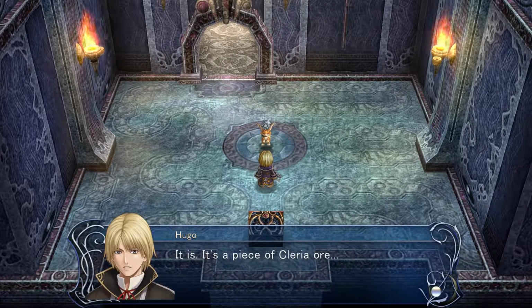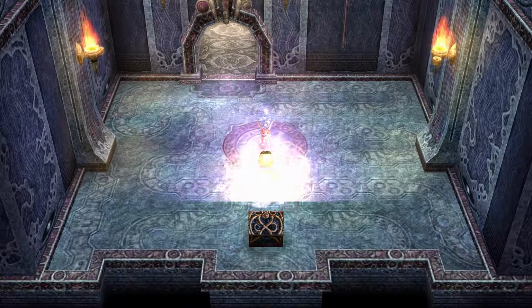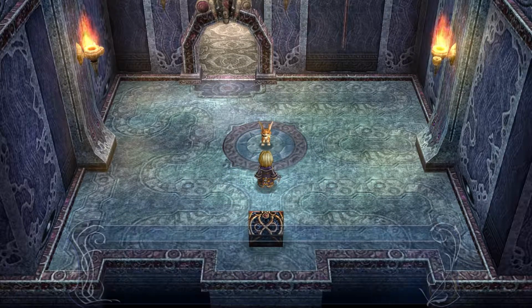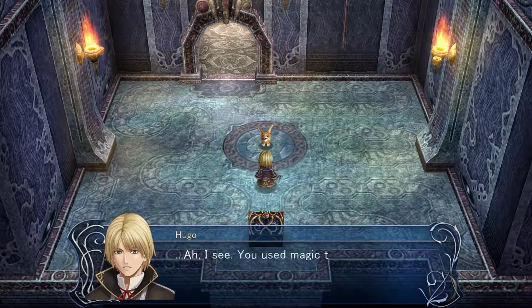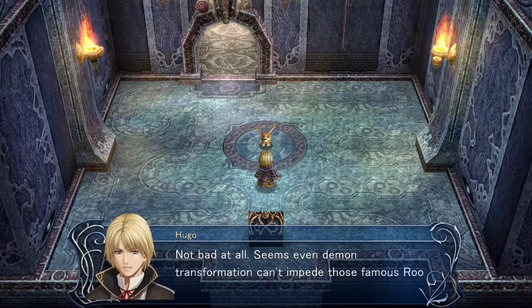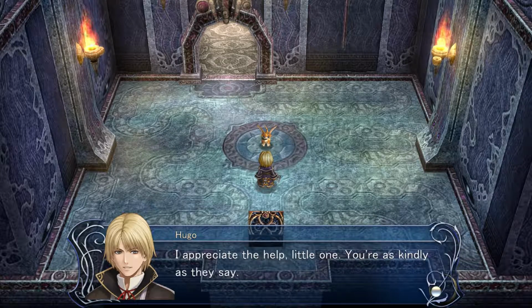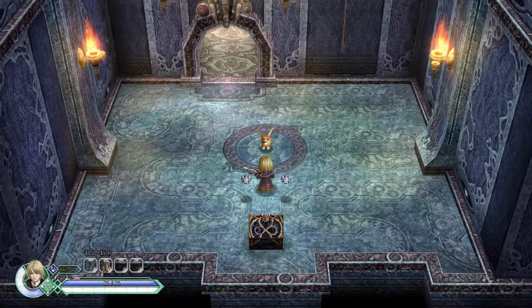Is that trash? It's a piece of Clearia ore. Higo's wand has been strengthened. What just happened? I see. You used magic to refine it on the spot and infused my wand with its essence. Not bad at all. Seems even demon transformation can't impede those famous Rue talents I've heard so much about. I appreciate the help, little one. You're as kindly as they say. Yeah, motherfucker, no problem. What was that?